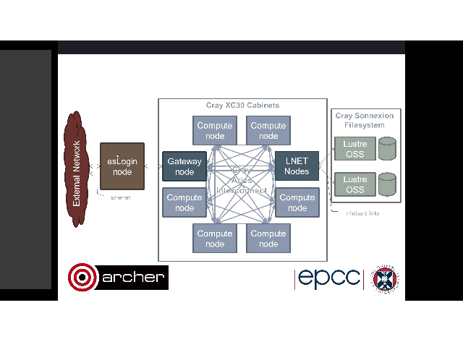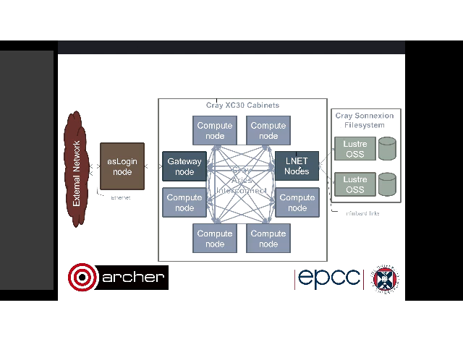And associated with them are a small set of other bits of hardware. There are some things called gateway nodes, and if you came along to our virtual tutorial last month where David Henty was talking about PBS and job launching on Archer, he talked a little bit about those gateway nodes. They are the places where your job is launched from. So you sit in a login node, you submit a job using the batch system, using PBS, and it gets sent away to a gateway node, which then actually launches it on a compute node.